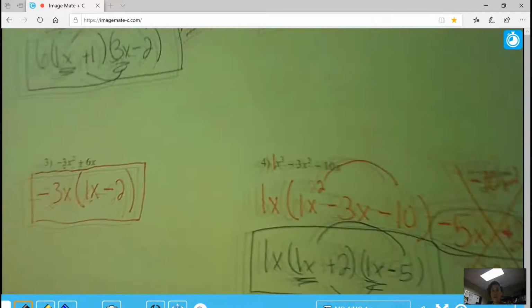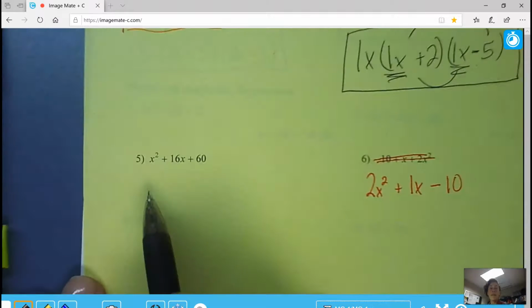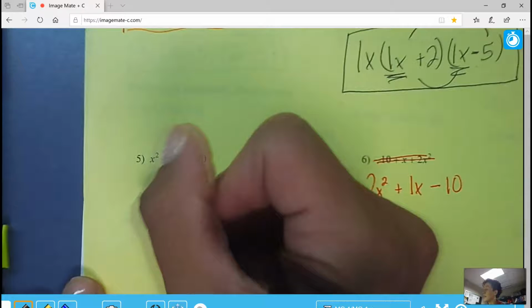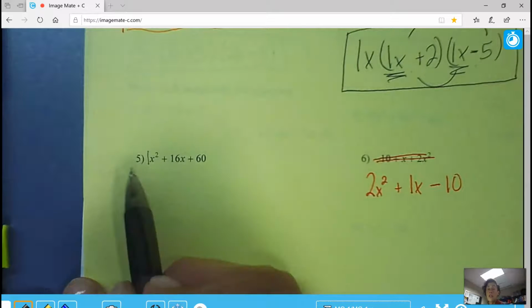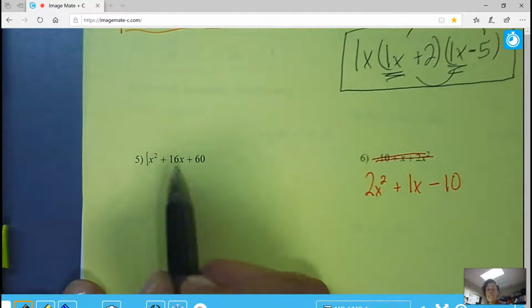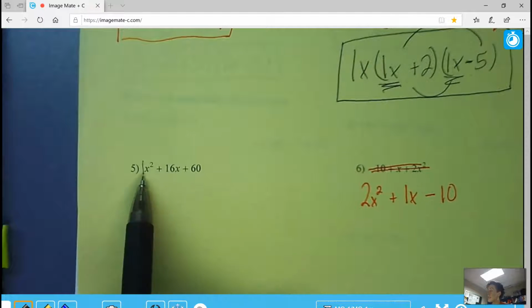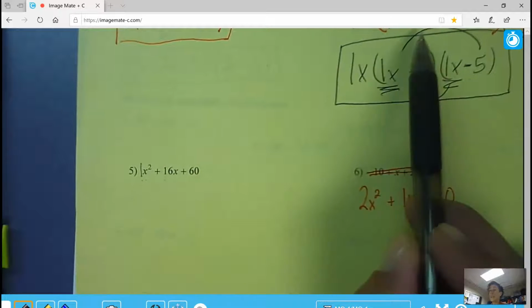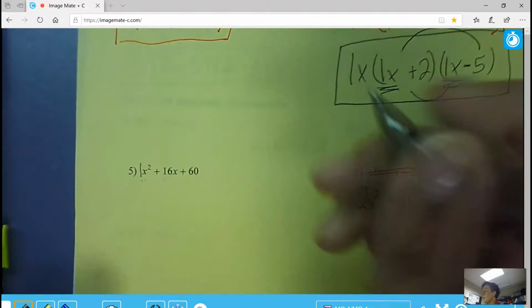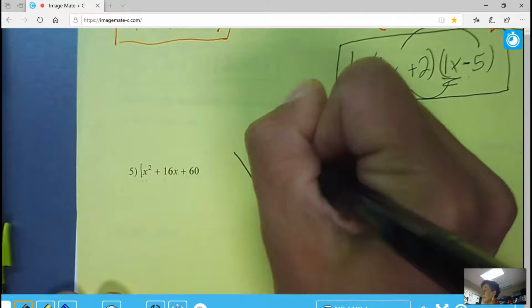All right, moving right along, number 5. So here is their GCF. There's an invisible 1 here, so I could take a 1 out. And then they don't all have x's, so taking a 1 out, if it's only a 1, there's no point because you're just going to end up with what you started in those parentheses. So we're just going to go straight to the x because there are 3 terms.